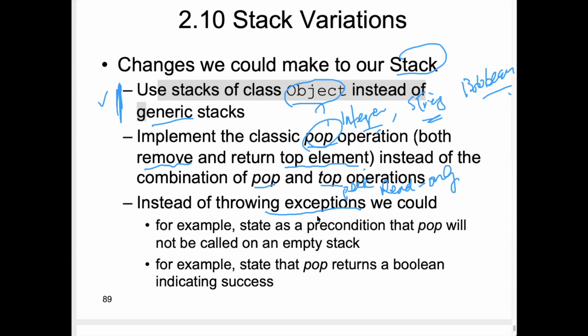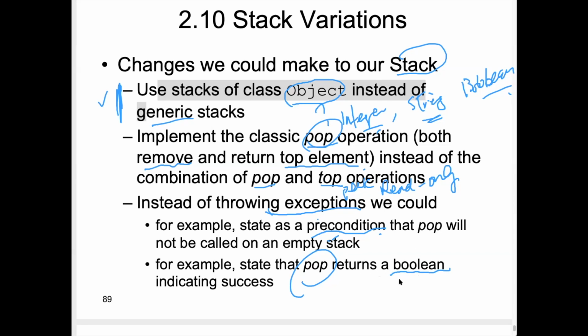Or you can throw the exceptions within the code, but that means whoever is invoking this function with the exceptions would have to implement that as well. So instead of doing that, you can specify this as a precondition and simply build your pop using a return type to indicate the result of the pop operation.